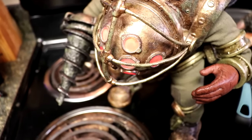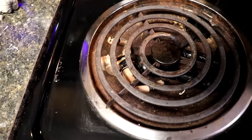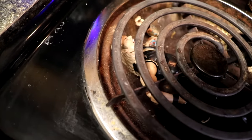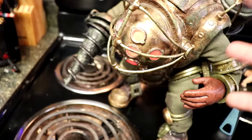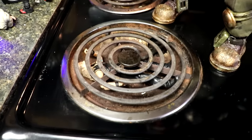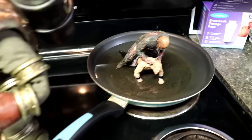Coming forward from there, you will see Big Daddy right here. He's got his glowing red eyes and his big tank on the stove, going after Jericho, who is using the stovetop as a shield. Big Daddy has his drill going — honestly this figure is very nice but very hard to articulate, we couldn't even get him into a pose putting the drill down in there. Chris Jericho is trying to stay safe — will it work out? We'll have to see.